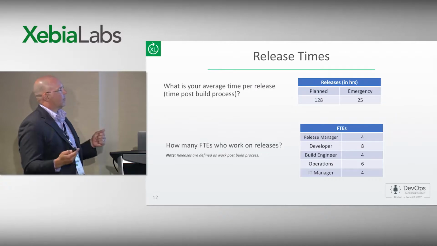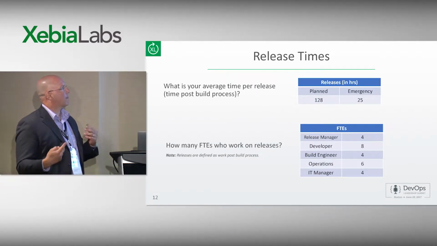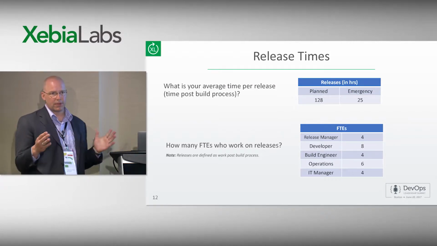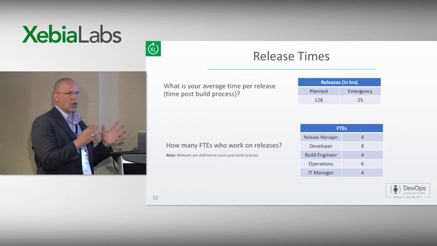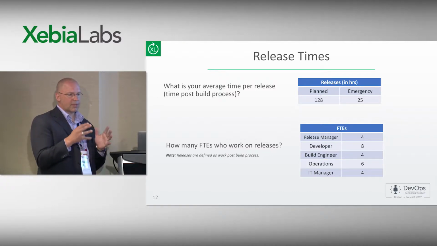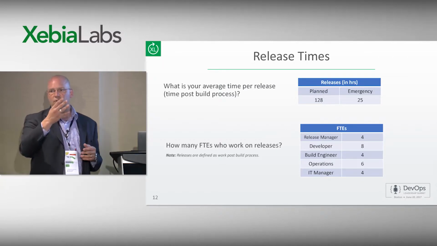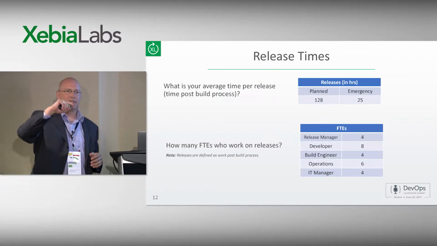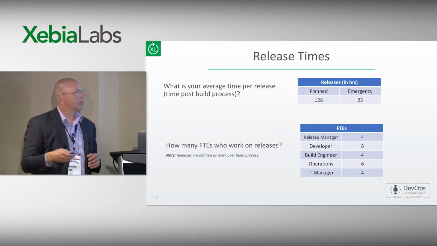The other pieces of information that we feel are important for you to consider are, what's your average time per release? Now this is post-build, right? We're not talking about compiling code and those types of things. What we're talking about is, for example, the developer says, I'm all done in dev. So this is now the journey of that application as it gets released from QA to pre-prod to stage to prod, whatever your path of environments is.